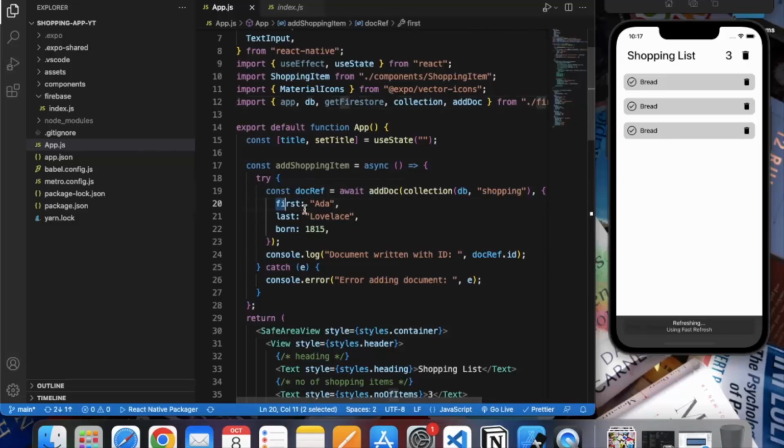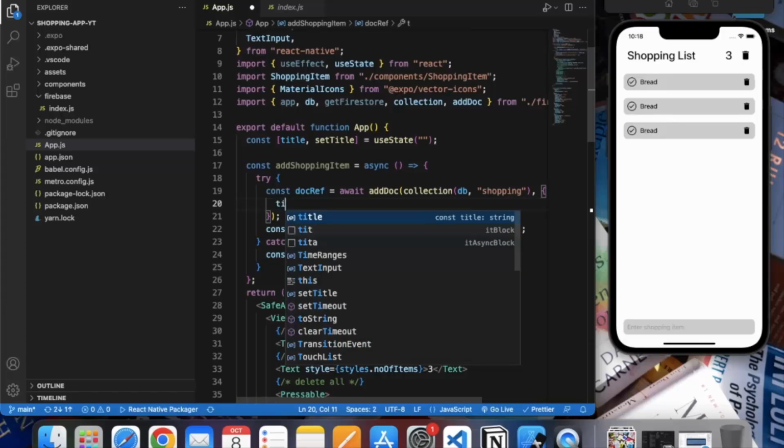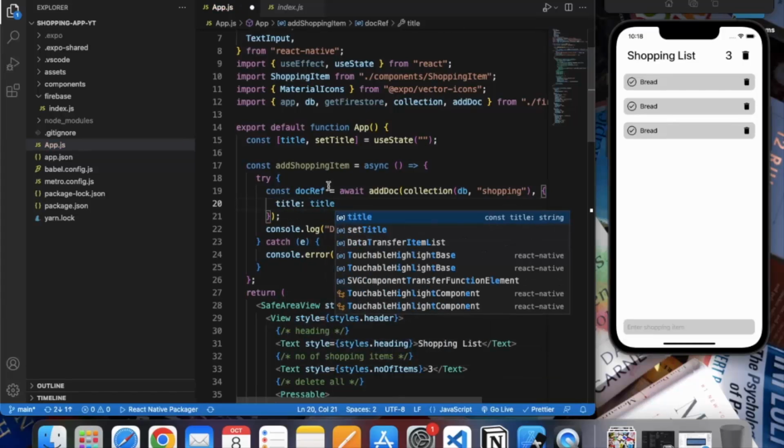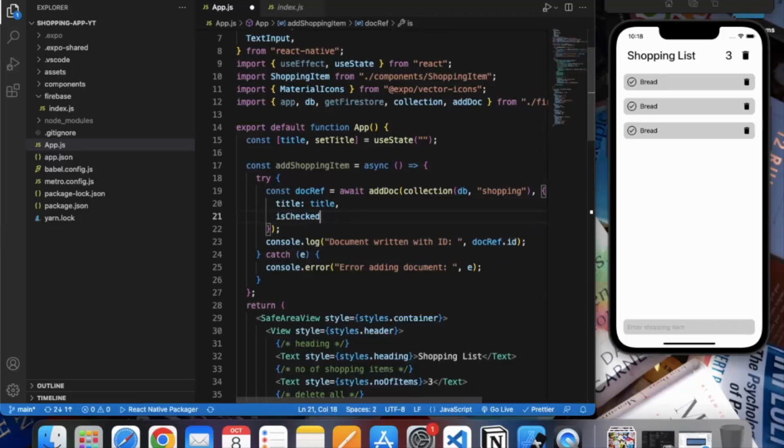Here we do not need this. First of all, we need a title. Title will be the title that we have created over here. Then we need its checked property, whether it is checked or not. So by default, whenever we create a new item, it will be false. It will be unchecked by default.